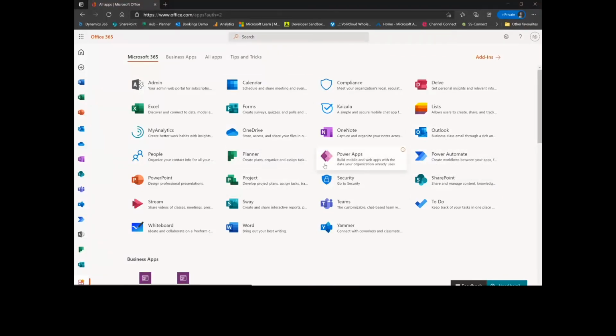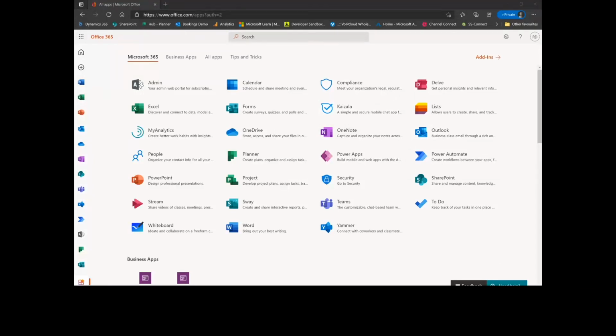So if you've not been in here and had a look at what some of these things are, I do encourage you to jump in and have a look at some point in time. Open them up, you can't break anything. So it's always worthwhile jumping in and having a look. And we can see that there's actually brief descriptions against all of the apps there if we hover our mouse over them.